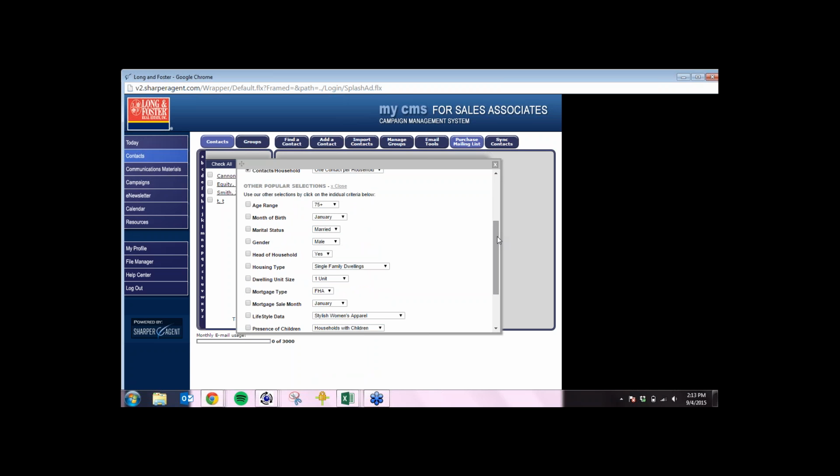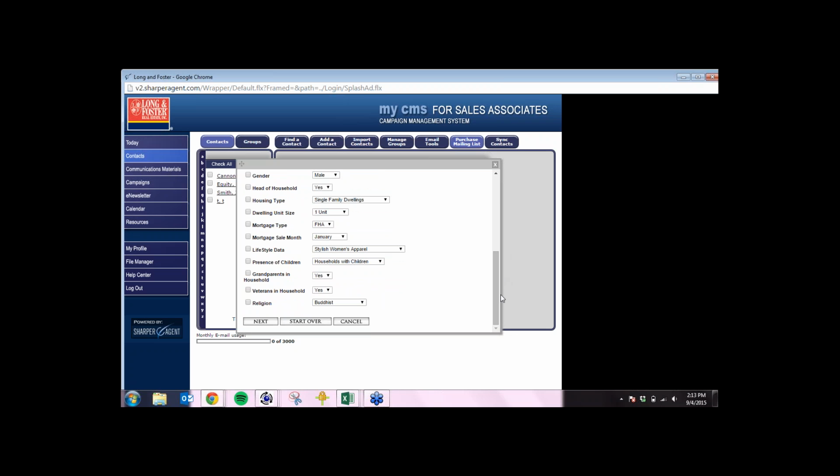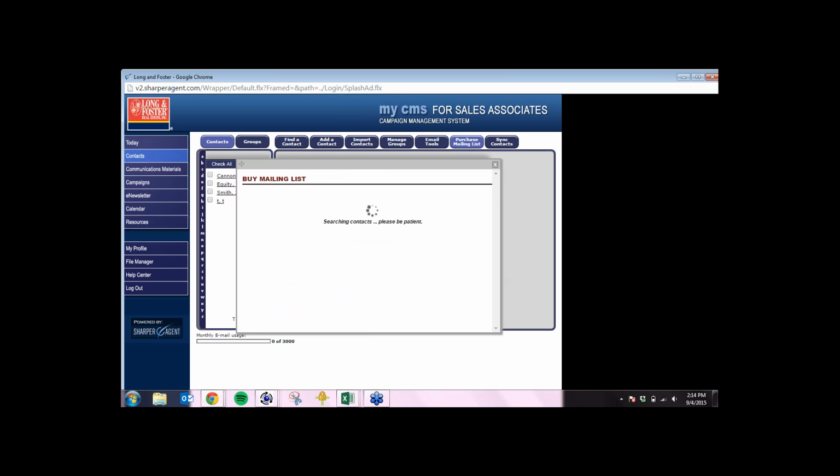They are pulling these from a number of different sources, compiling that data and offering it to you. So you can maybe do like empty nesters looking to downgrade, or single female home buyers is huge in Denver right now. If you just go ahead and scroll through the list, you'll see that there's a number of items that you can really utilize to choose the correct niche for you. So I'm going to go ahead and click Next.